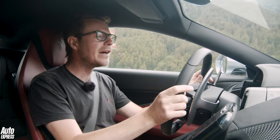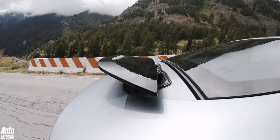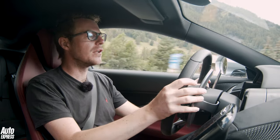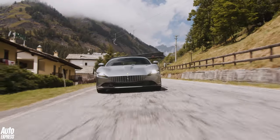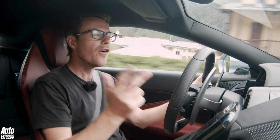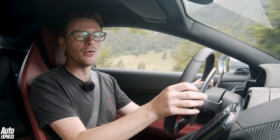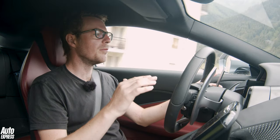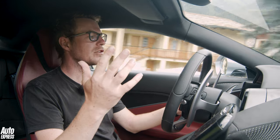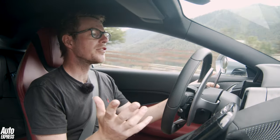The Roma is a very capable GT car. We've driven it for a few hundred miles today on everything from motorways to alpine hill routes, and the ride and refinement are really good. It's not quite Bentley smooth, but then we never expected it to be because this is Ferrari's interpretation of a GT car — so performance, agility and handling are more at the forefront. When you put the chassis into Ferrari's familiar bumpy road mode, which is now integrated into the Manettino switch on the steering wheel, the way the car absorbs bumpy broken tarmac and tracks over imperfections in the road is really quite impressive for something that is this agile and responsive.